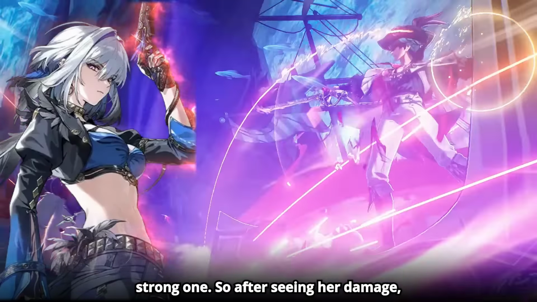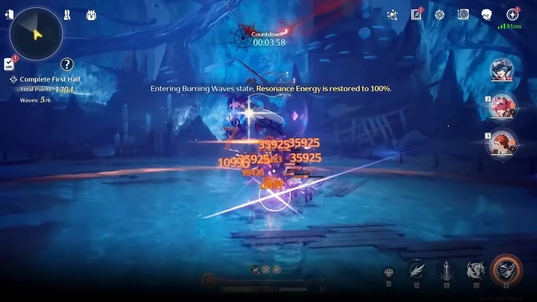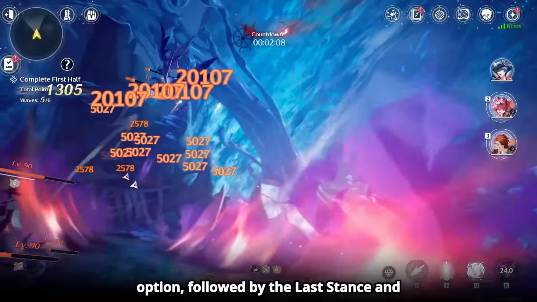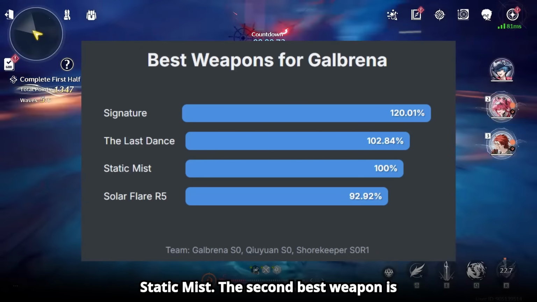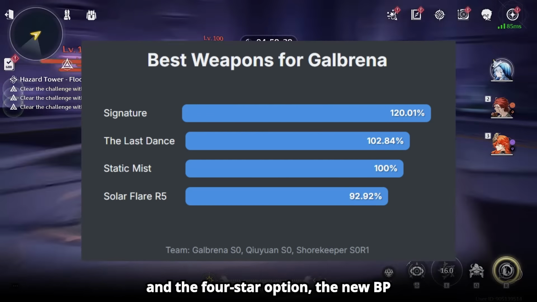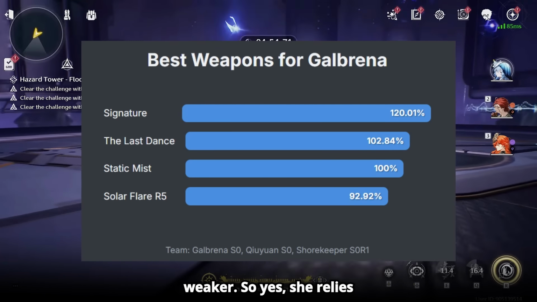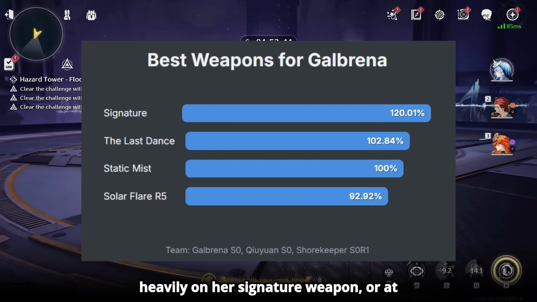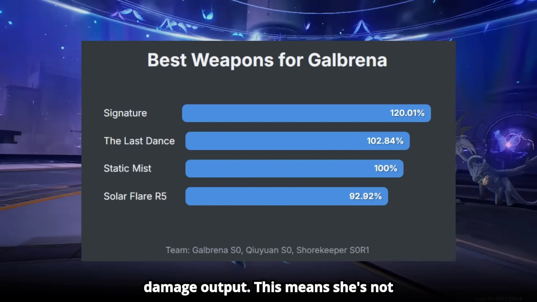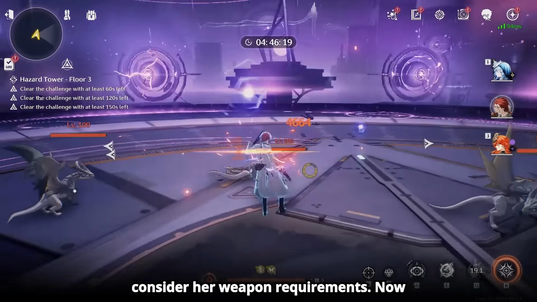So after seeing her damage, let's look at how good her signature weapon is compared to some other options. Her signature is by far her best in slot option, followed by the Last Stance and Static Mist. The second best weapon is nearly 20% worse than her signature, and the 4-star option, the new BP weapon, Solar Flare, is nearly 30% weaker. So yes, she relies heavily on her signature weapon, or at least a 5-star option for her maximum damage output. This means she's not really free-to-play friendly if we consider her weapon requirements.